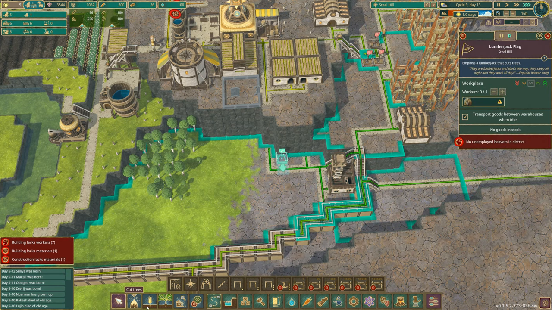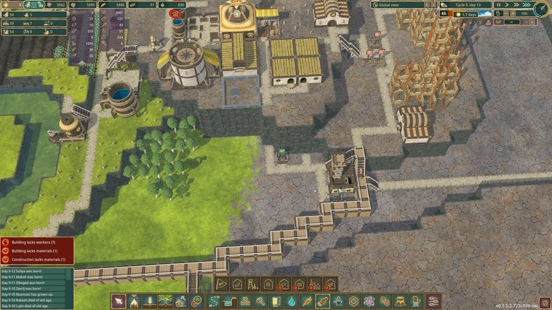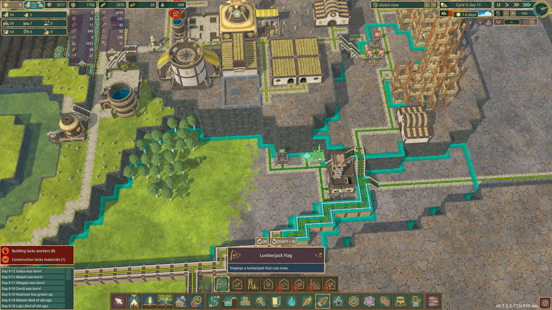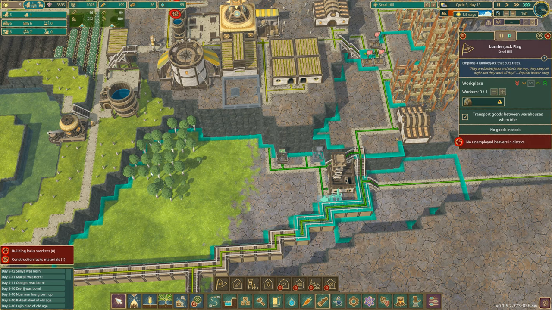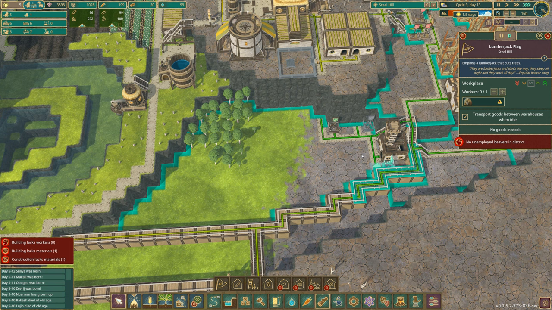I want to build another woodcutter's flag like right here. That would be good. No need to put one there. What I'll probably do is put another one here, and then I'll delete this actually, because I've got that one. I've marked that area.